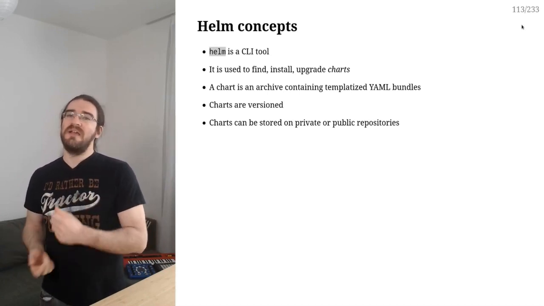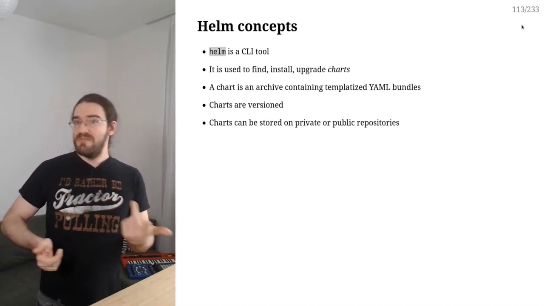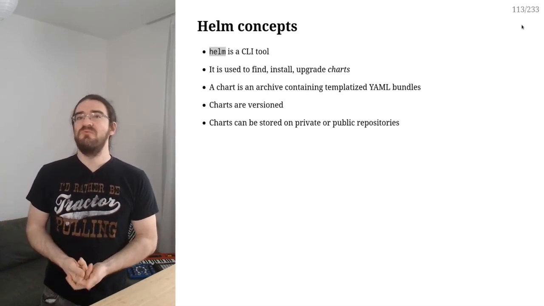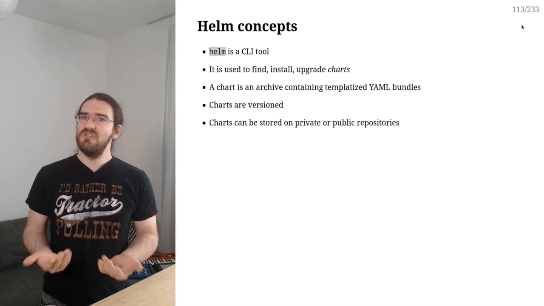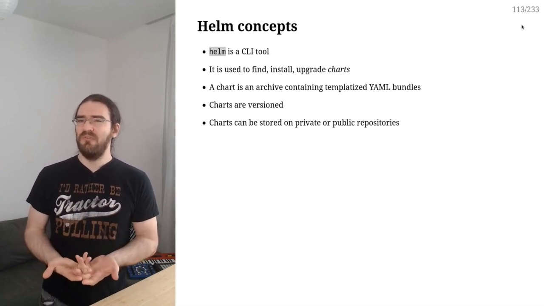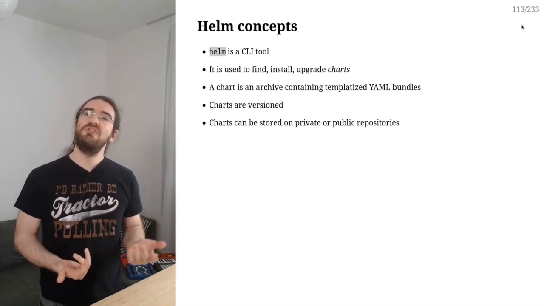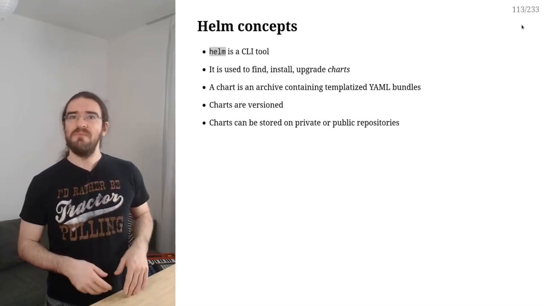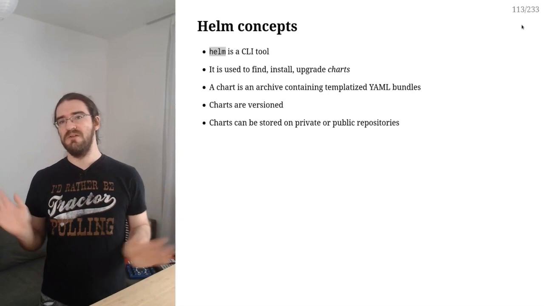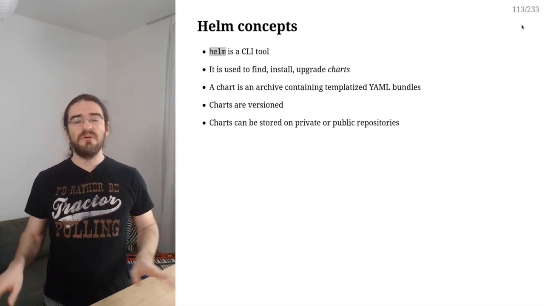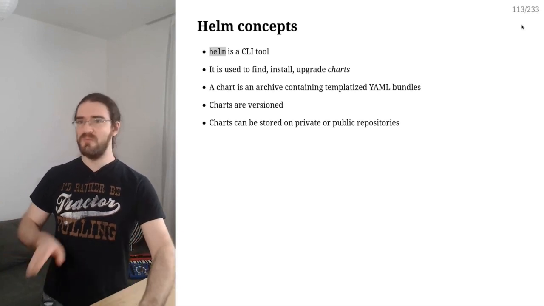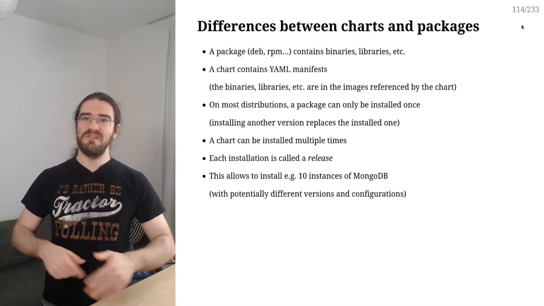So these charts are then placed on repositories, and a repository is, again, a collection of tarballs. And these repositories technically are just HTTP servers. So that means that if you want to publish a bunch of charts, all you have to do is create a bunch of tarballs, put them on a web server, and job's done. So pretty simple. We don't bring in new protocols or new servers or whatever. We're using good old stuff.